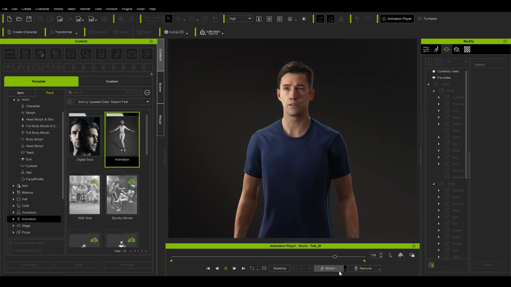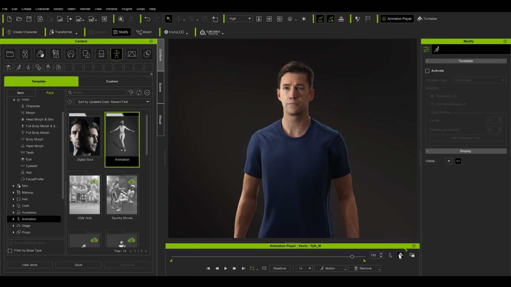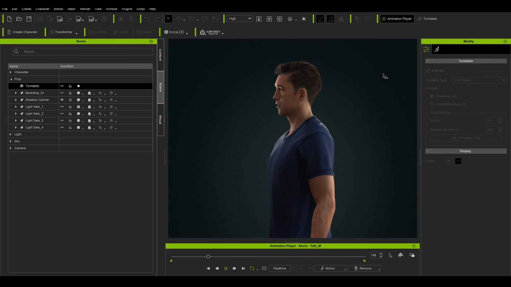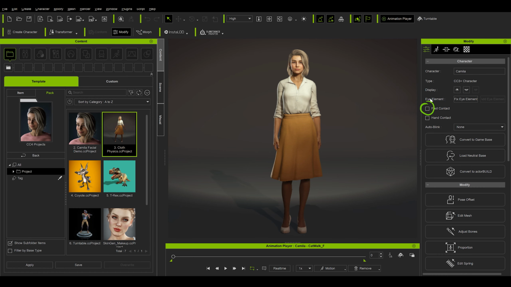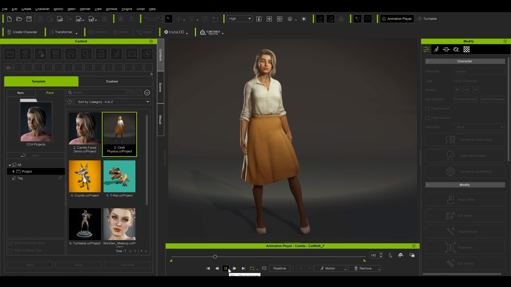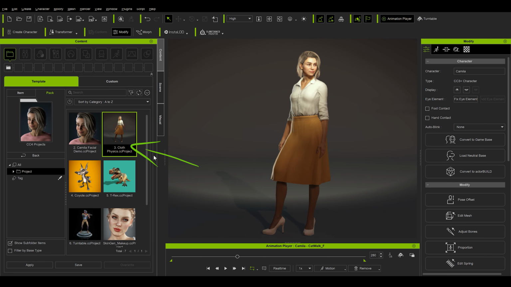And here we go. Additionally, you can now even create a turntable animation with a simple click. Okay, 2 clicks here and then activate here. Small, but very nice feature nonetheless. Additionally, there is also the foot contact and hand contact added, just like you know from iClone. And we now have physics of the clothing too. You can actually load up this project and see it in action.